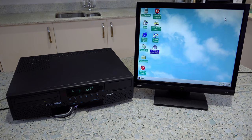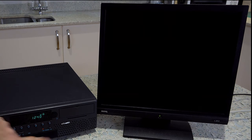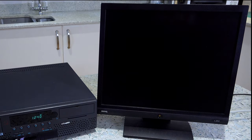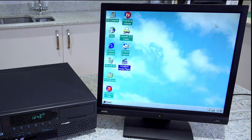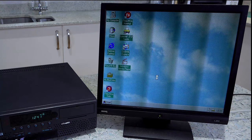One other trick the Envision's got up its sleeve: I can press the standby button at any time, everything powers down and it goes into a low power state — and that's why the motherboard needs to control the power to the drives. Then I can press the standby button again, and up it springs back to life exactly where I left it. And if I'm really finished, then of course I can shut the computer down like normal.